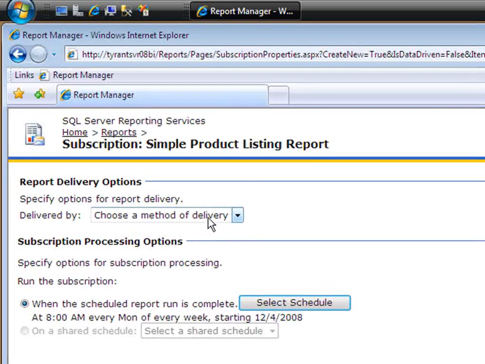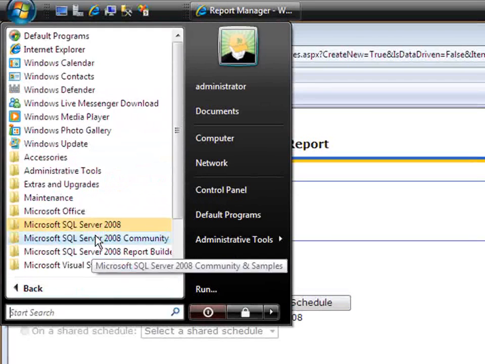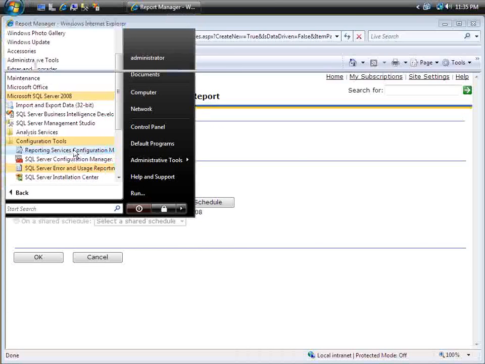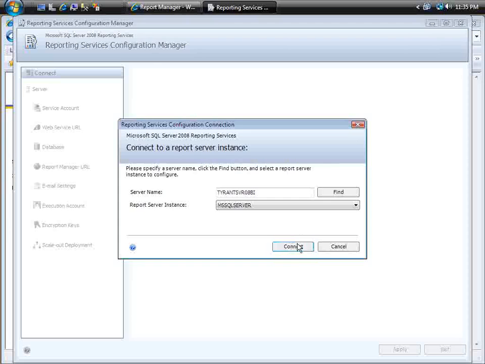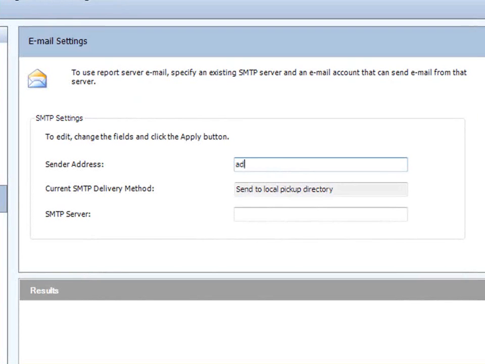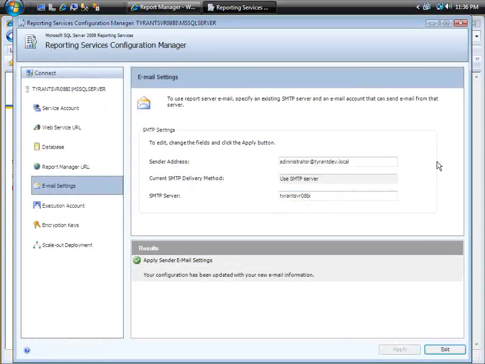To enable email delivery, we need to open up the SQL Server 2008 configuration tool for Reporting Services and connect to our database, and then go to the email settings and input the username and the server name. And that's all we need.